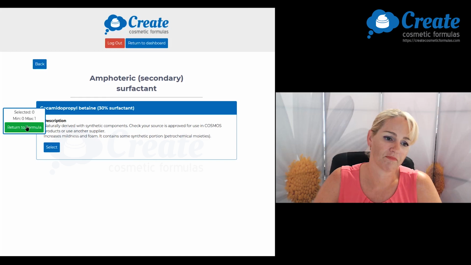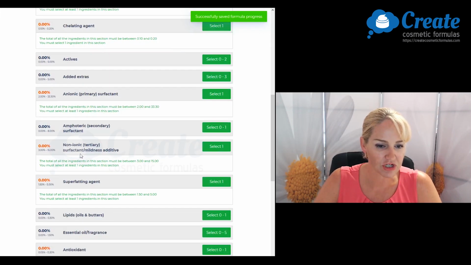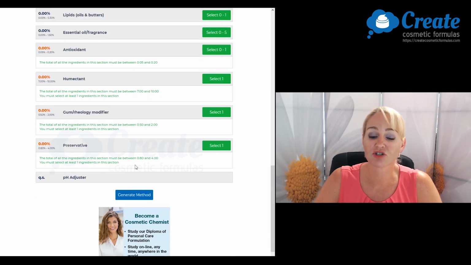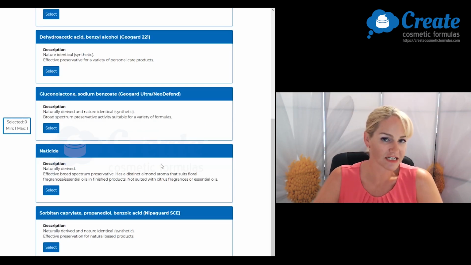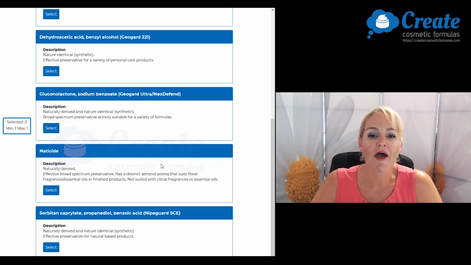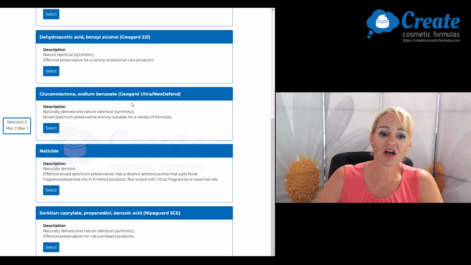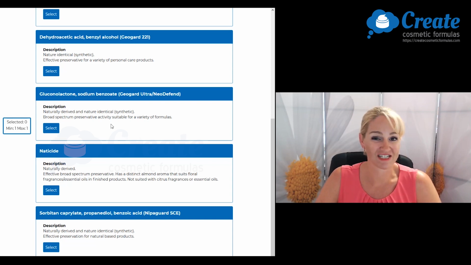Be careful with your preservatives. There's a lot of preservatives that do contain synthetic substances. They're nature identical, which means they're identical to that which occur in nature, but for cosmetic preparations, they are sourced from synthetic materials. And again, I let you know so that you don't claim your formula is all natural if it does contain even a small proportion of these synthetic materials.